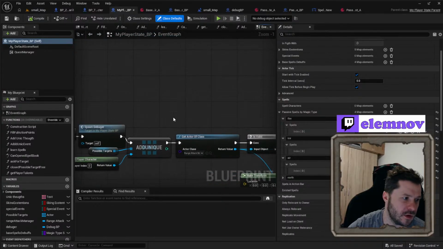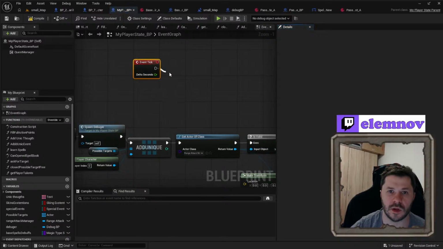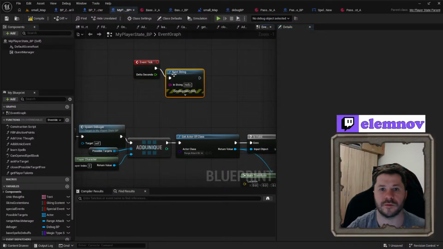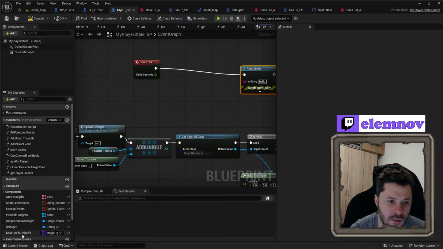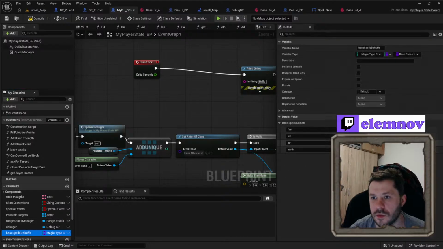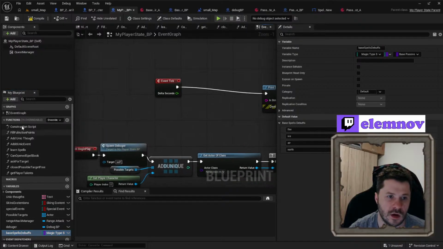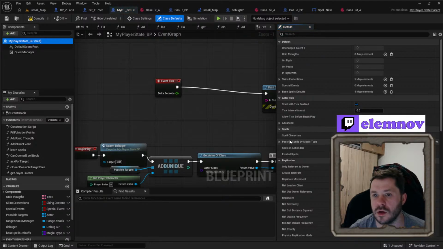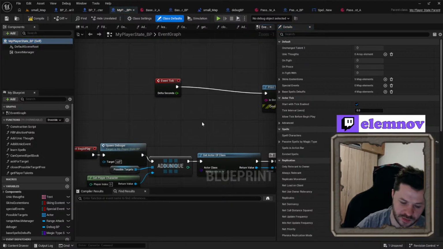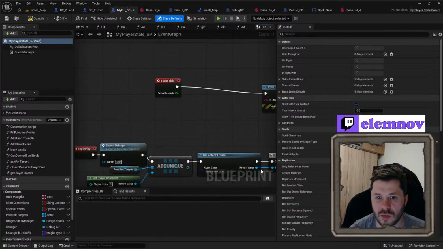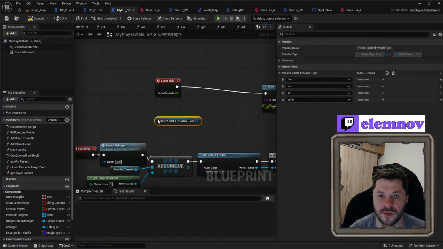Let's make tick. Event tick. Print. Base spell debuff. Okay, it should exist. It even works. I know it. I need the variable passive spell by magic type.